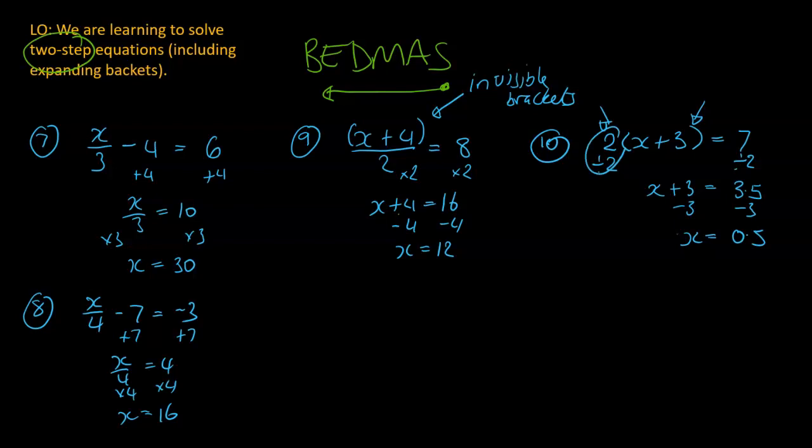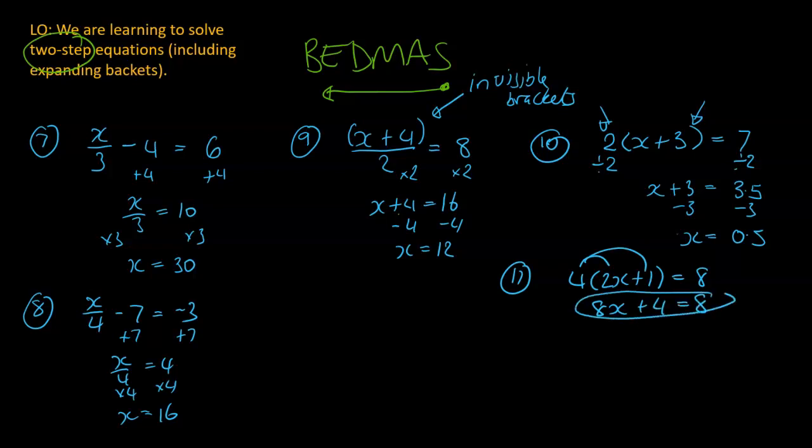That was one approach. You can get rid of the times 2 first. I'll just show you another approach for these questions. So let's say you got 4(2x plus 1) equals 8. Instead of getting rid of the 4 first, what you can actually do is expand the bracket to get 8x plus 4 equals 8. And if you notice, this type of question here looks like those first 6 questions that we did. We can go minus 4, so 8x is equal to 4. We can go divide by 8, which means x would be equal to 1/2.